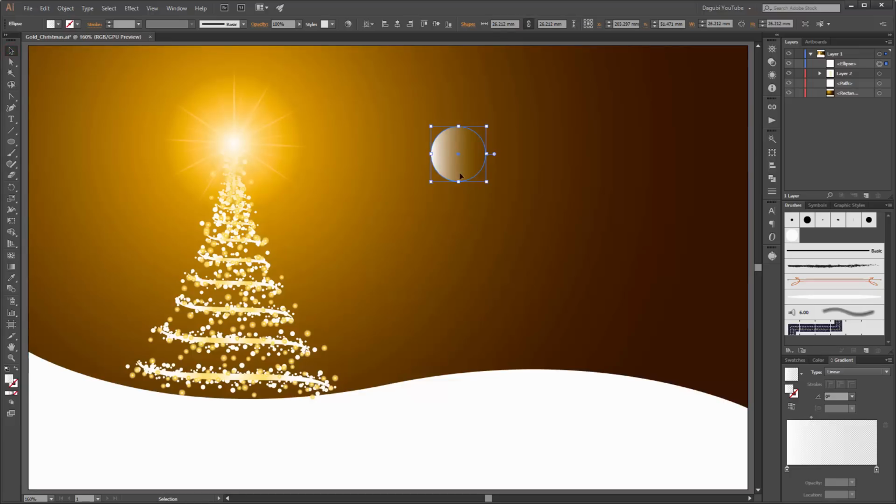Now make a copy of this circle, hold down the Alt key. So change the gradient type of the second circle to radial.